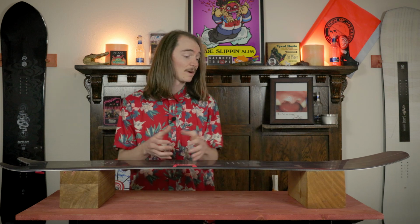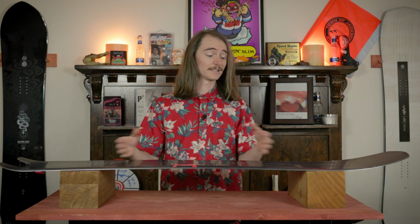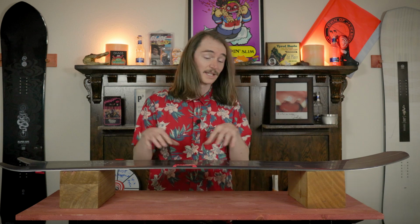I absolutely love Euro carving on this thing. Maybe one of my favorite boards to Euro carve on, where I could just dip over, have that toe fully pressed, elbow on the ground, just dragging it, pop up, and just hit it on the heel side, do the exact same thing with that front hand, and this thing will hold for me, no problems. I wasn't getting bucked around or anything like that. It just felt super stable carving, and that's what this thing does so well, and that's what makes it so fun.